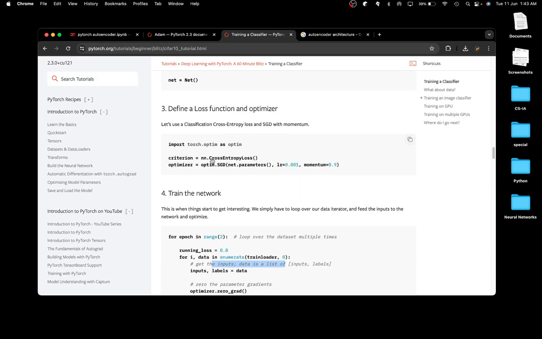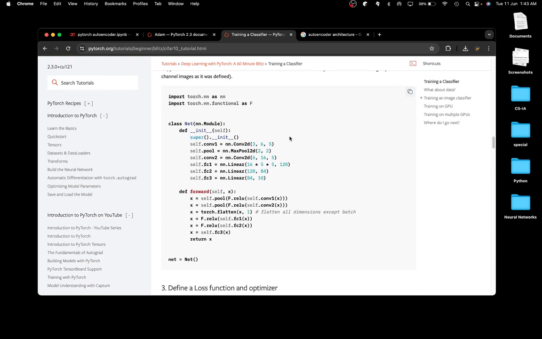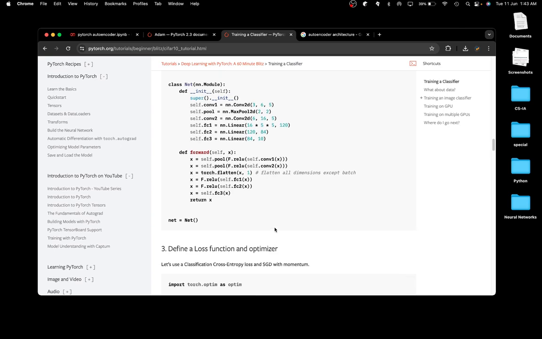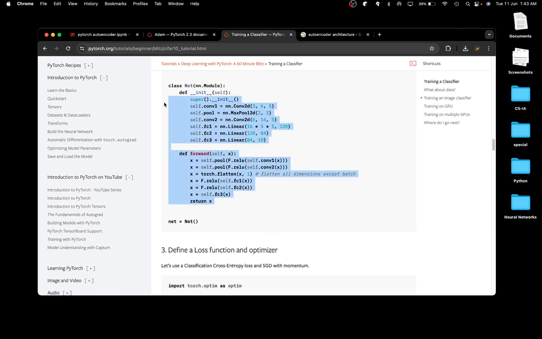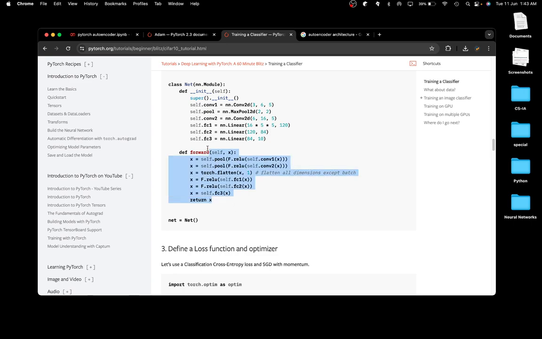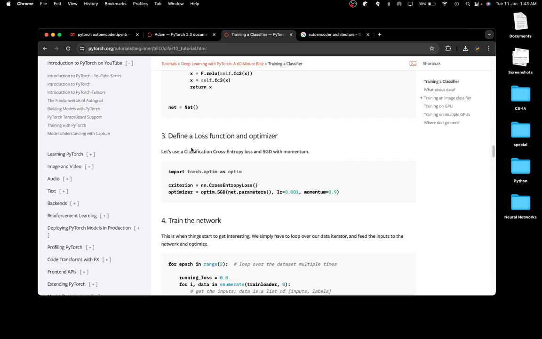How did they define the... okay. One thing, they are defining the entire thing as a class. You know what? In a way, it makes sense. I could do it something like that. Should I? I don't know.